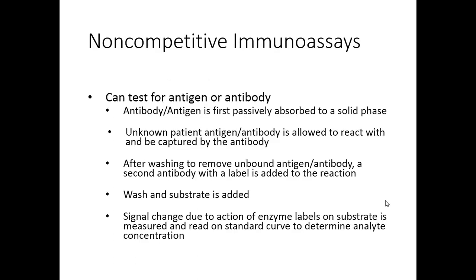So we just looked at competitive assays. A non-competitive assay should start to be easier to review now that we've seen what the concepts are, right? We've seen some illustrations. A non-competitive immunoassay can test for either antigen or antibody, and it's just going to depend on what we absorb onto that solid phase first. Whatever we absorb on, we're going to look for the opposite of it. So if we absorb antigen onto the test well, we're going to look for antibody, right? So non-competitive can test for either.